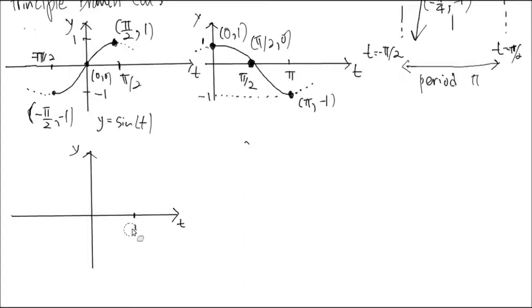So I was wrong. 1 should be smaller here. Pi over 2 is slightly bigger than 1, right? So I'm going to exaggerate it here. Pi over 2. Everything flips. 1 and negative 1 was on the vertical. Now it's horizontal. And pi over 2 and negative pi over 2 was on the horizontal. Now it becomes vertical, right? Everything flips.